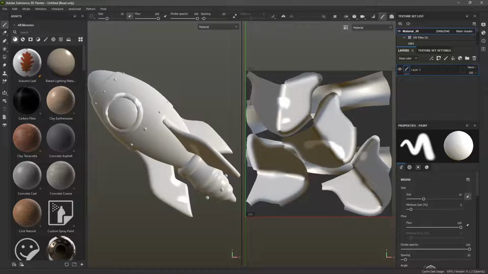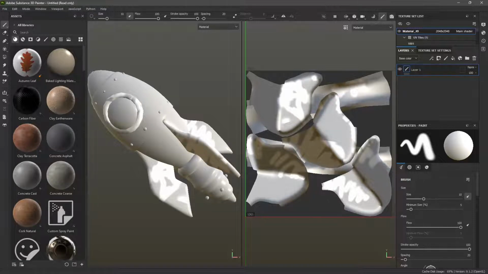So if I start to paint, you can see that it's painting okay, but sometimes, if I paint up here, you can see it's also painting down there, so it's kind of not working very well. You see this messed up UV map right here, and things seem to overlap, which is not really great for what you need to do.